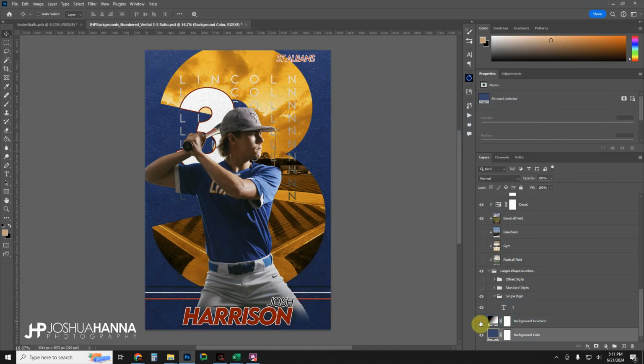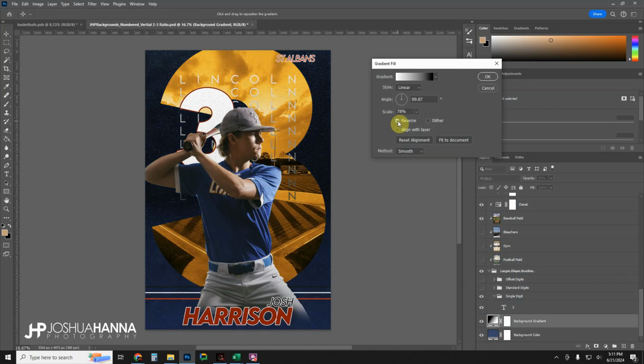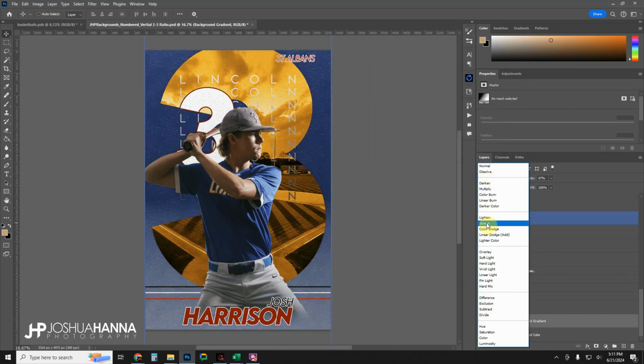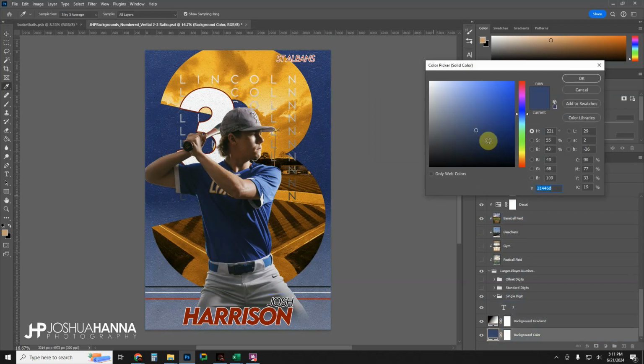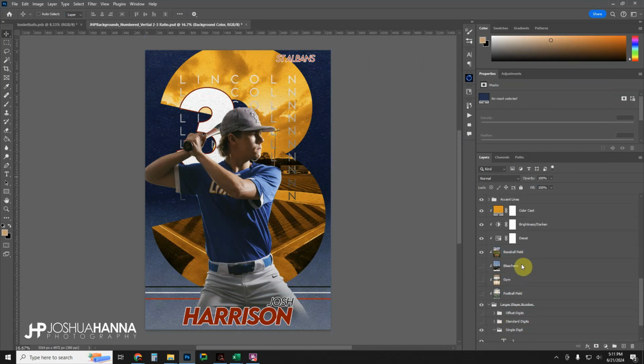I'm going to look at the difference with the gradient on or off, or if we double click the gradient and reverse it. Let's see if we like that. Let's also see the difference. I'm going to reverse this and click OK, but instead of multiply, I'm going to change this to screen. So that bottom's going to get a little bit darker. Let me play with my blues again. I kind of like that. That's looking pretty cool. So let's leave it right there. All right, I'm liking that.